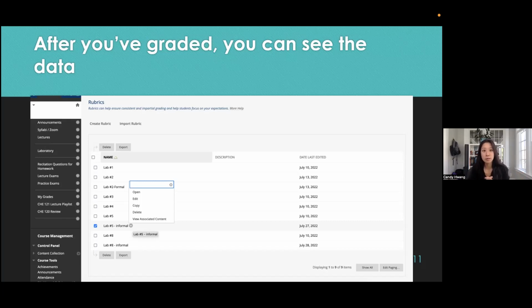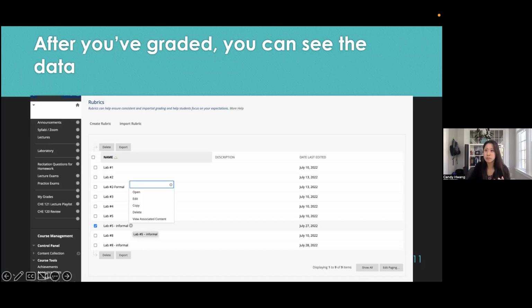A lot of students have cited, oh, I feel like this adjunct grades harder than that adjunct. And so you can use data to make informed decisions about how the grading is taking place, and compare the averages over those set criteria that you've made.